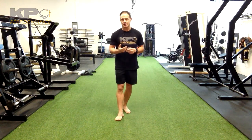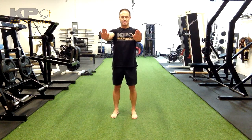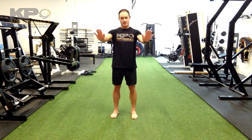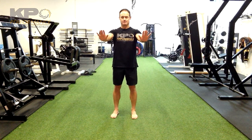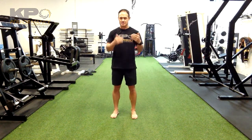So when we start talking about alignment, if you start at shoulder width, we're going to go one hand width wider than that. And for just about everybody, that ends up being a pretty good position. If you're doing push-ups, rotate the hands out, crook the elbow forward. And then as you come back, we don't want to flare the elbows out. That's going to be a big thing.